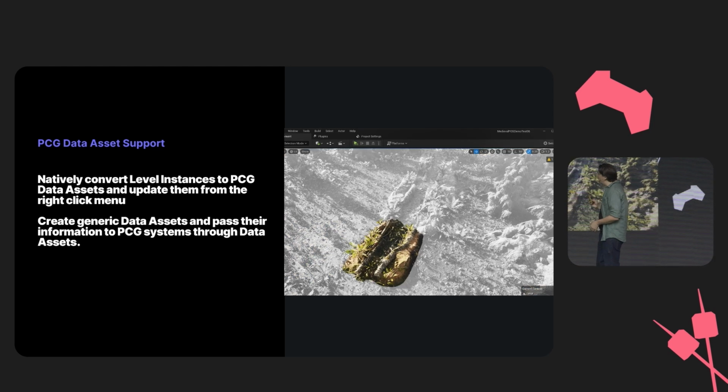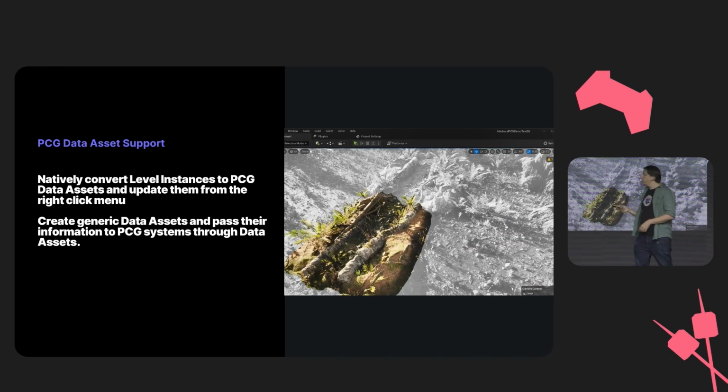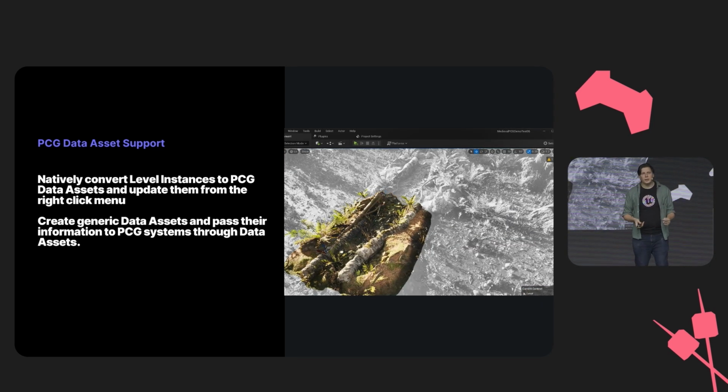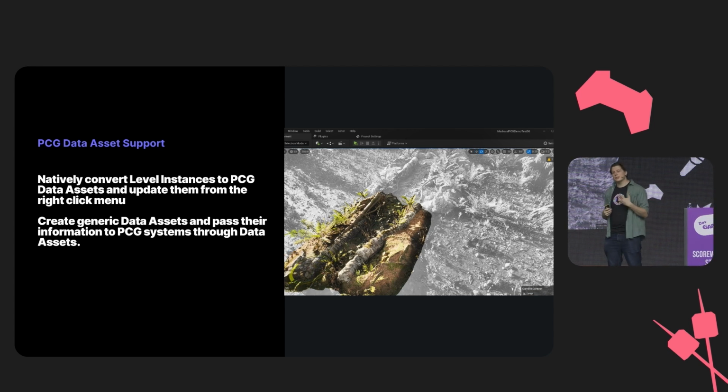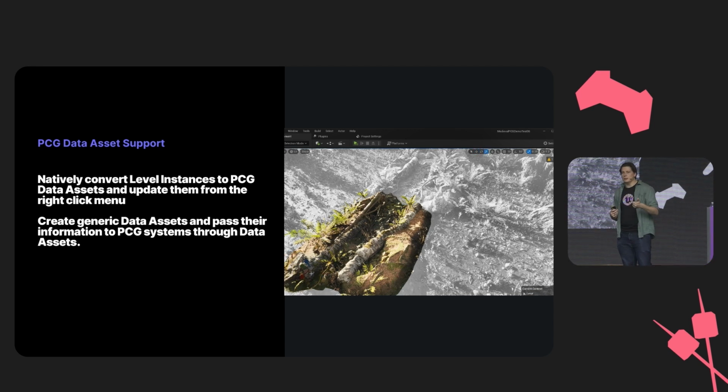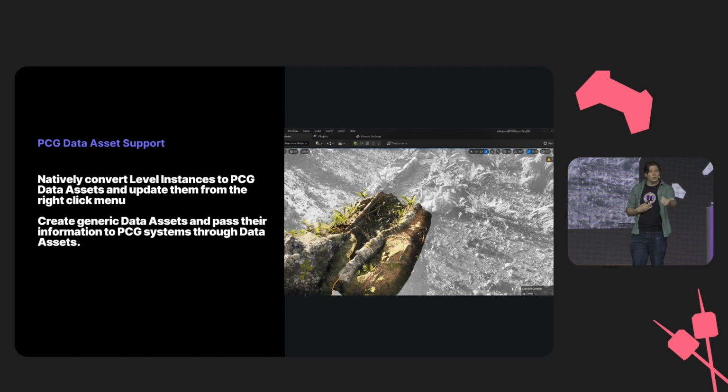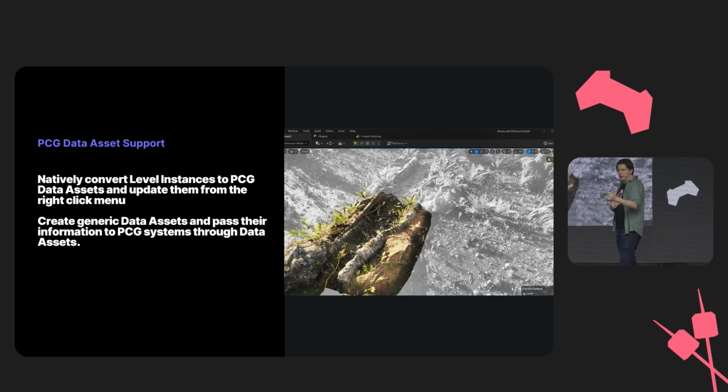The other thing is on the procedural content side of things, we have full support for it as well, which means that you can actually feed those data instances into our procedural systems, sample them, and reproduce them, which I'll be covering in tomorrow's technical art workshop that I never cease plugging.